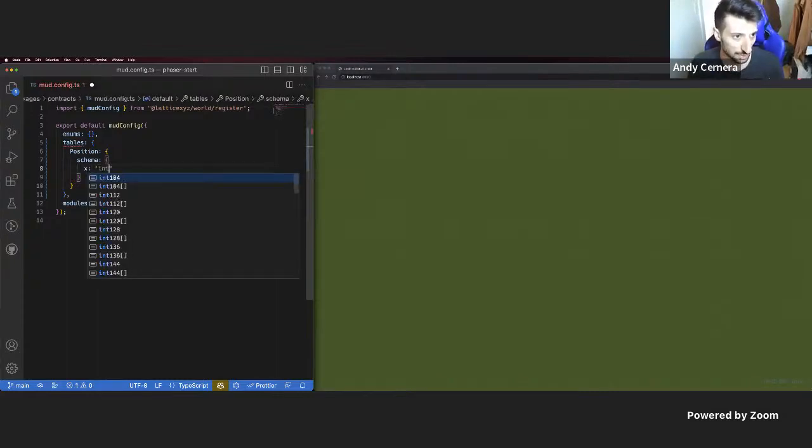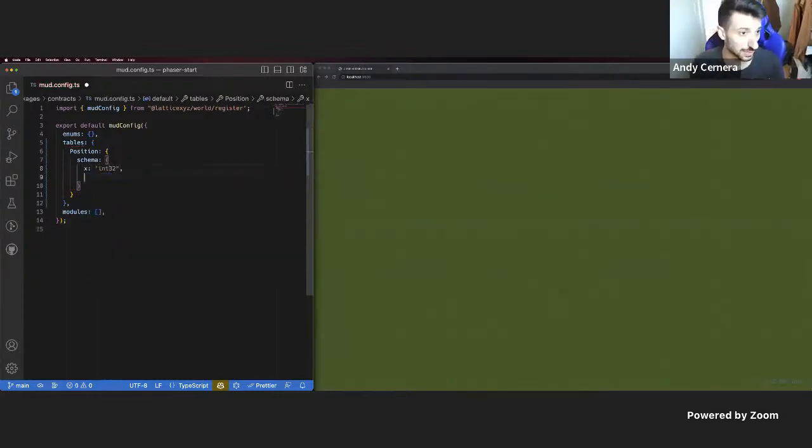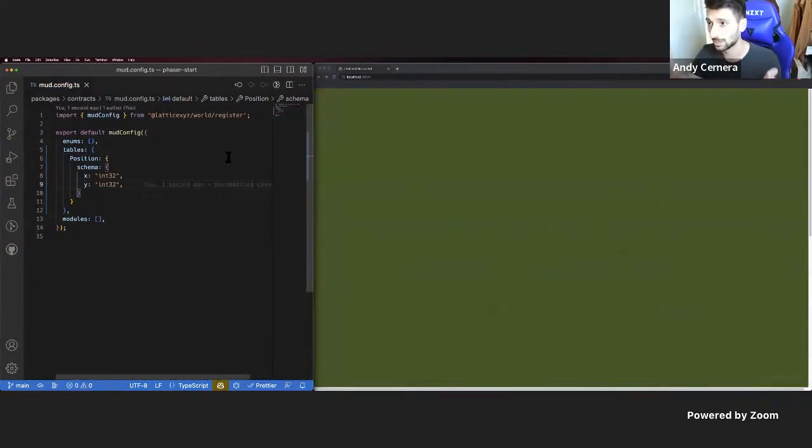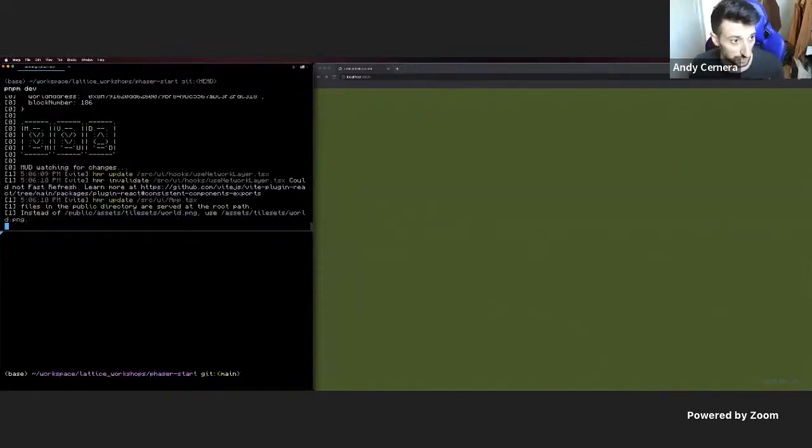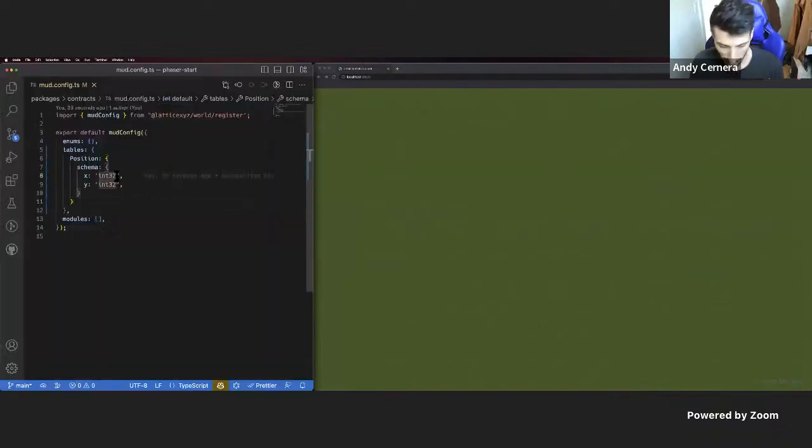Okay. Position is going to be X and Y. We're not doing a 3D game, so there's no Z. I generally use int32 because it plays really well with our infinite canvas. You want to be able to go negative or positive in every direction. I know it's not infinite, int32 is pretty well bounded, but if you're going beyond the bounds of int32, chances are players aren't even going to be interacting with each other. So it'll be okay. Cool. So we have the position configured. Once again, this should auto-generate the position table. Let's just check. Yes, okay, position table was generated.